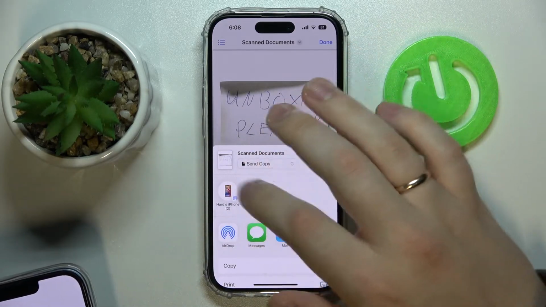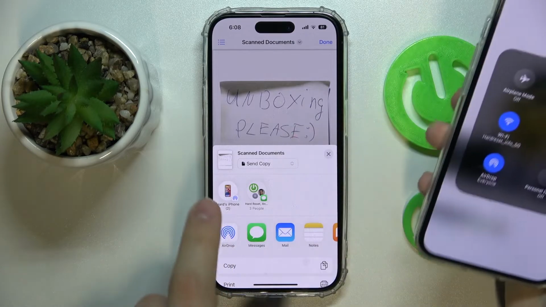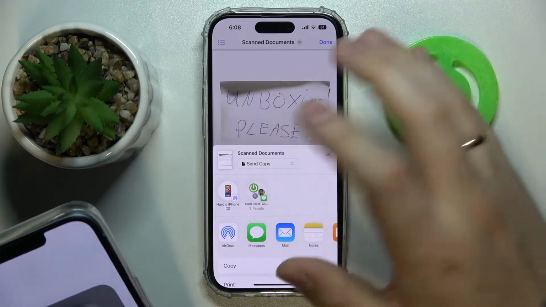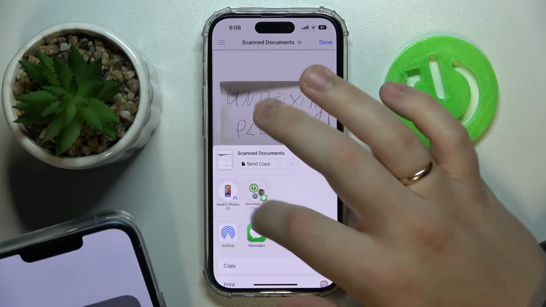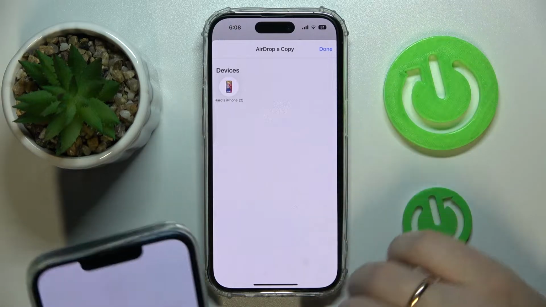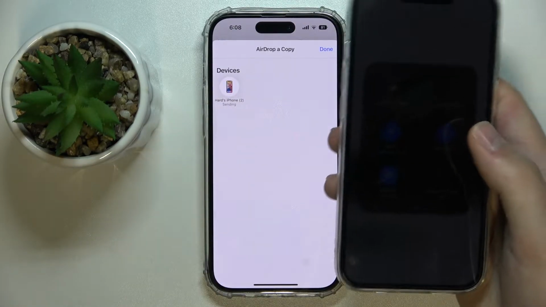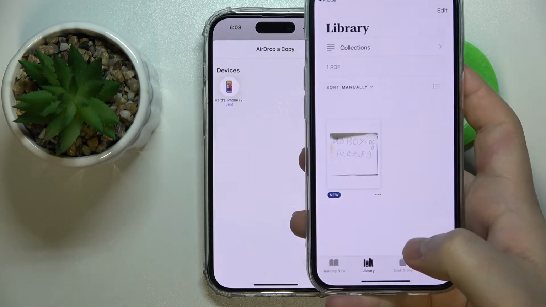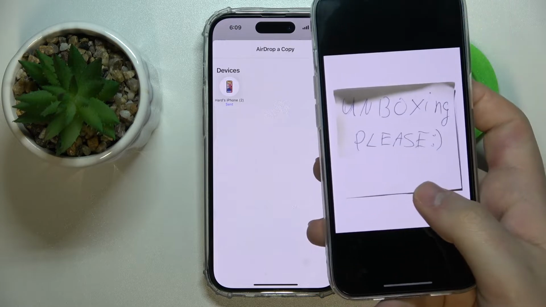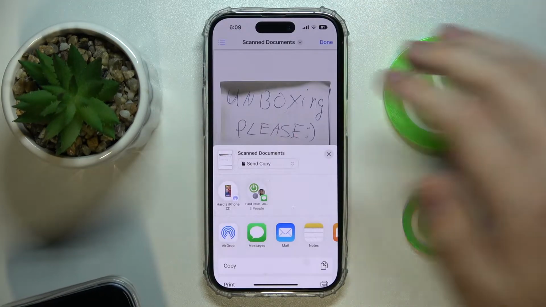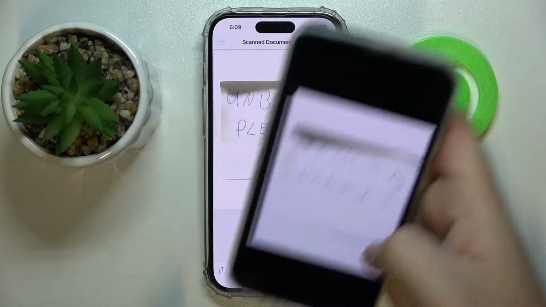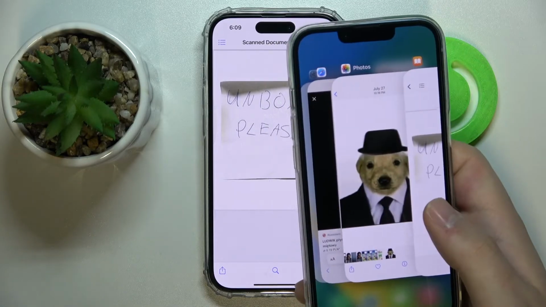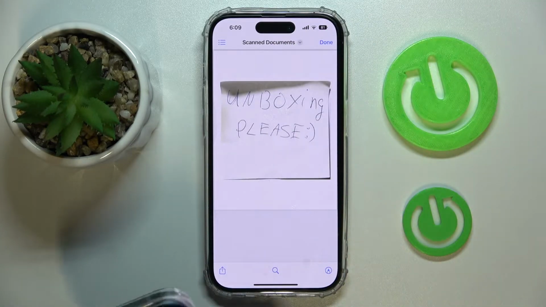Now it will be displayed right over here, as you can see, the little HardReset iPhone 2, that's this device, is displayed right over here, like the quick access menu, should I say, and it has this little AirDrop logo. Or you can just go into the AirDrop and open the dedicated AirDrop page, tap on it, and another phone will receive whatever you have sent to it, which was the document. The same goes for images, photos, but they will not go into the default document app, they will go to the gallery.